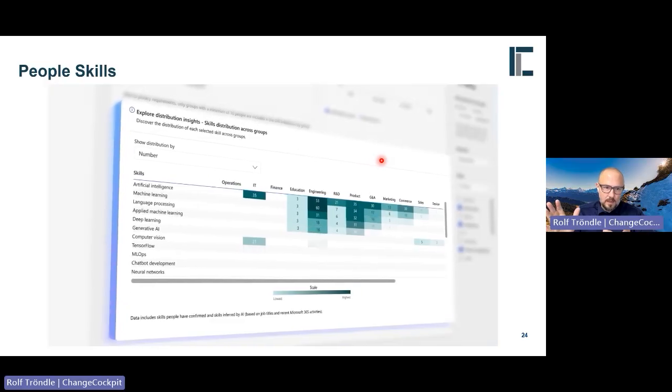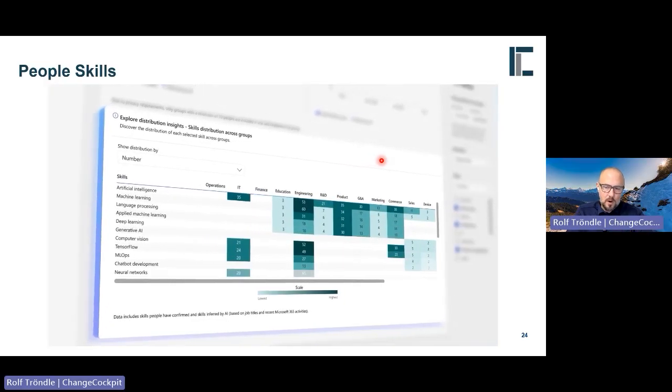And on every company and every people card inside Microsoft 365, we see all the skills listed to the people. And if you don't have a Copilot license, it won't be mapped automatically. But you can still add the skills manually to your profile card, so it can be found by people skills agent. Here we also see some distribution insights of skills inside our own company. So that's a very, very quick recap of this agent.